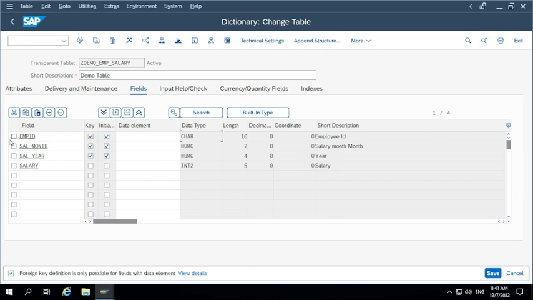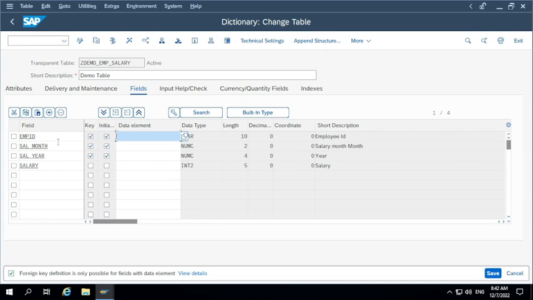That is another reason to use data elements and domains when you are creating a table, instead of built-in types. We have a data consistency issue: each individual user might enter their own data types and lengths when creating different tables, right? Yes, sir. Field names are common. We should maintain the same data type and length wherever you are using employee ID. So to make sure of that, we need to use data elements and domains. In tomorrow's class, I'll explain in detail about data elements, domains, and foreign key relationships. Whatever we have discussed today is very important when you are working in projects.